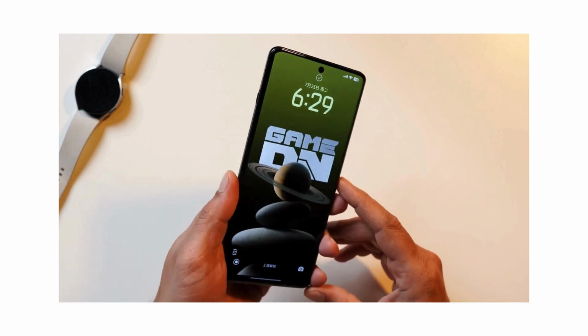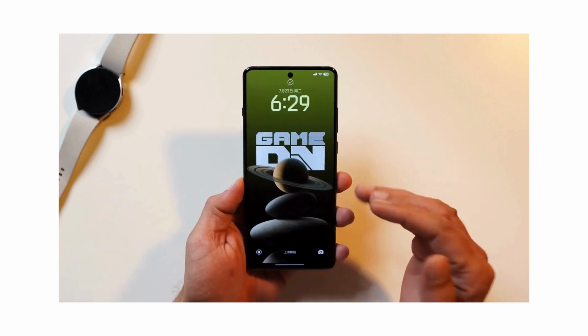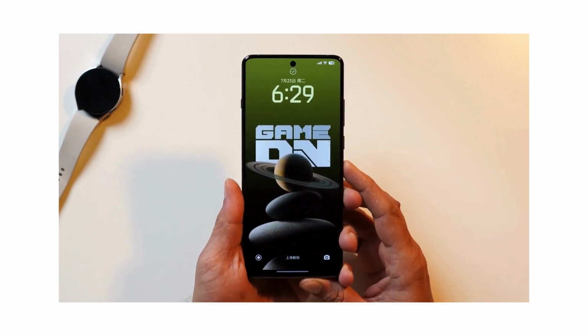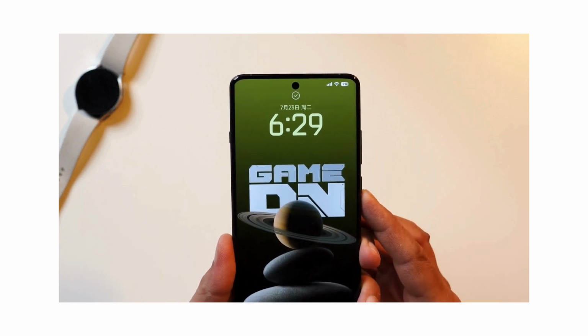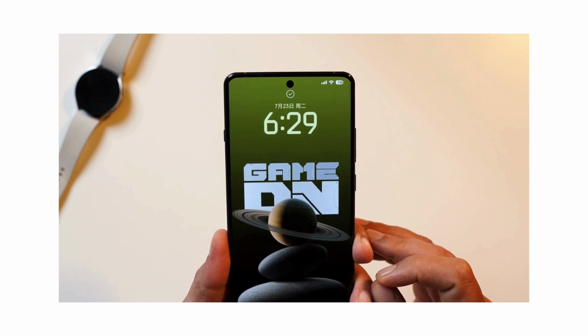So as we all know, Oxygen OS 15 is about to release for OnePlus 12, which will be a game changer. And in today's video, we'll be talking about all the changes we are going to see on Oxygen OS 15 for the OnePlus 12 series. We have somewhere around 10 plus changes, which will for sure come on OnePlus 12.